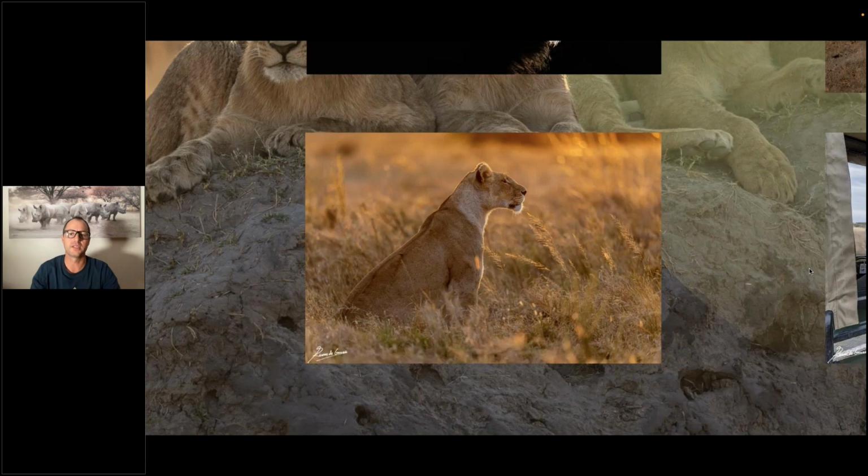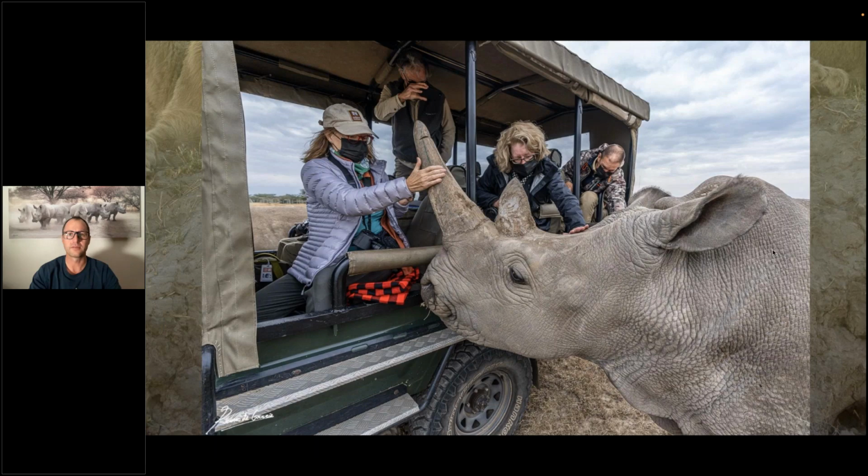And still, probably one of the highlights of my guiding career was going to see these beautiful northern white rhinos, the last two of their species on the planet, two ladies. Long story, but they're effectively in an enclosure and they're trying to keep the genetics alive. They both can't have babies. She, this specific one, can't have babies because she walked on concrete too long, so she can't support the weight. And her daughter is barren, so the eggs won't fertilize or won't implant in the uterus. So they're going to use southern white rhinos to bring that up.